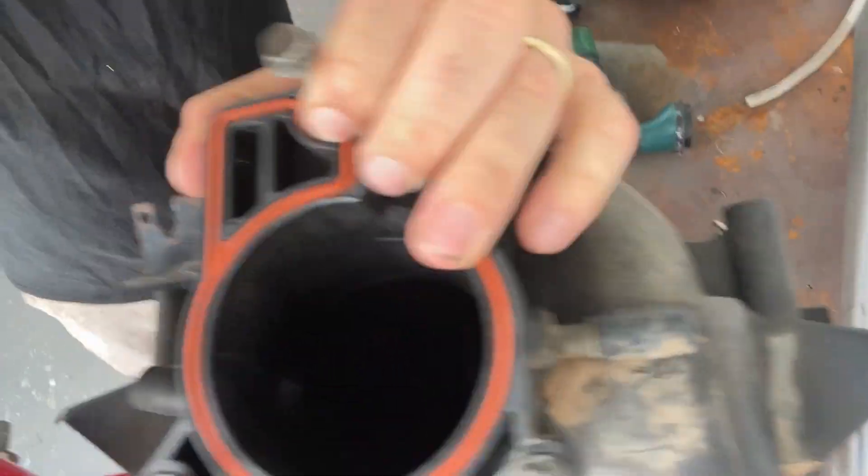I cleaned everything out of the intake manifold — there was just dirt and stuff all through it. The MAP sensor at the back of the manifold was filthy. The intake manifold itself was filthy, like mud and stuff. You would have seen in the last video all the mud under there. The block — I've cleaned some of the mud off but you can see how grubby it is, really bad.